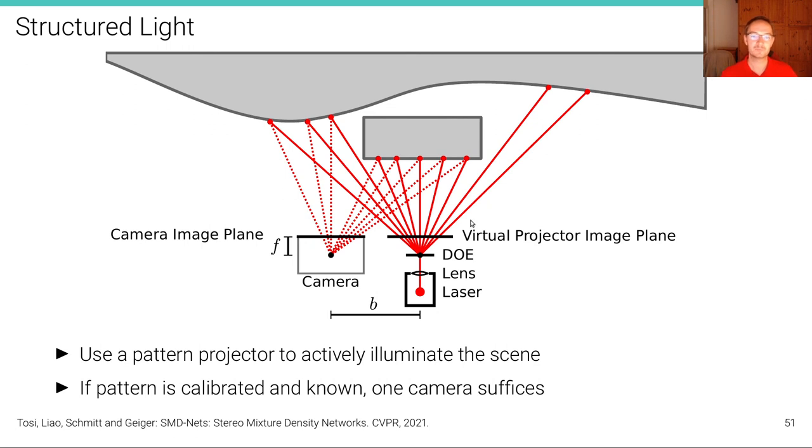These are both perspective projections, but once one device is sending out rays and the other is receiving rays the camera, then a single receiver, a single camera, a monocular camera is sufficient if you have such a projector to recover 3D information. Because we can do triangulation here as well. If we know which points correspond to each other and if you observe a particular disparity in the camera, then similar to the stereo case, we know the depth.